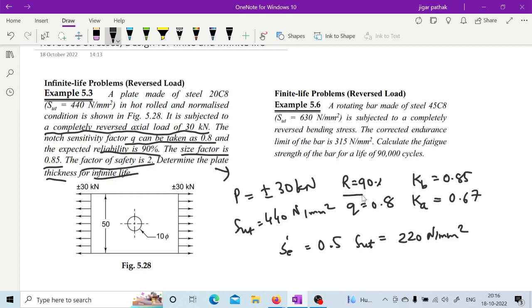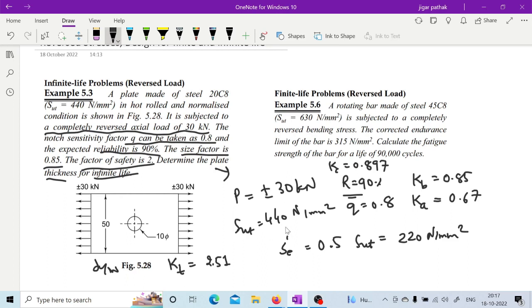And Ka in this case is given as 0.67, and when reliability is 0.90, Kc is given as 0.897. These are all tabulated values, right? So you can have this Ka as 0.67 and Kc as 0.897. Now Kt can again be calculated from that figure, which we have seen in the previous problem. I am directly writing Kt as 2.51, which can actually be calculated from the D by W ratio, as we have seen in figure 5.2 in the previous example.